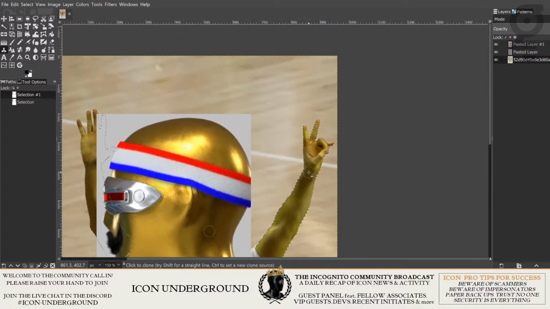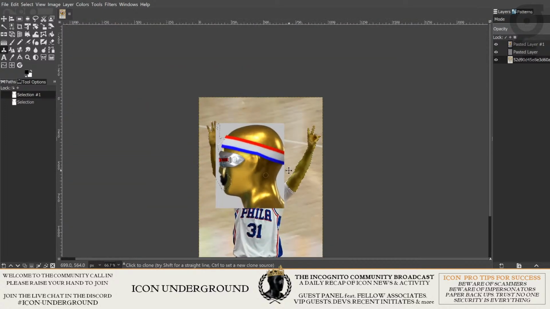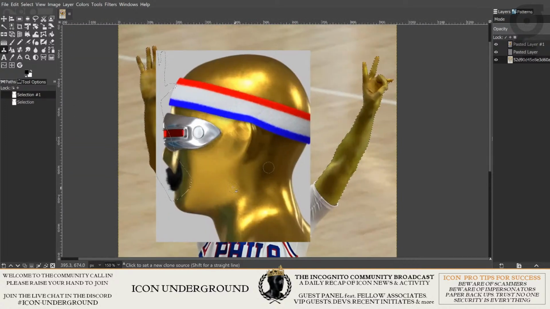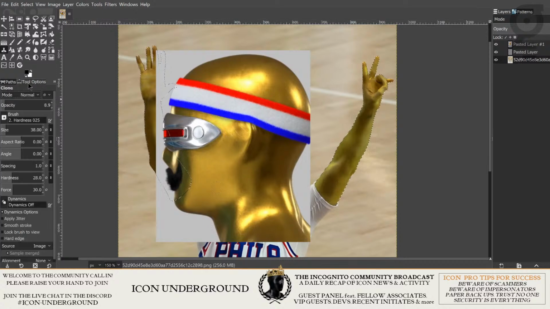So I've just done a bunch of the dark sections, and I'm pretty content with how that looks. All right, so now I'm going to choose a slightly lighter section. Let's go to the cheek here, and let's see if we can fill in the cheek. Right here I can already tell it's getting a little too aggressive, so I'm going to go to Tool Options, and I'm going to lower the opacity a touch more.